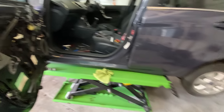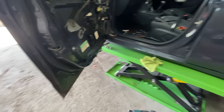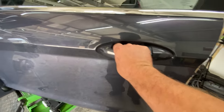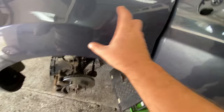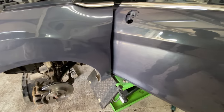So, yeah, like I said, I'm taking the glass out. Let's just swap it all over and we'll go from there. I've got to take the handles off as well. We've still got to look at the wing mirror. I'll just take this wing off out of the way just so it doesn't fall off. I can get to the wiring loom there and stuff like that.